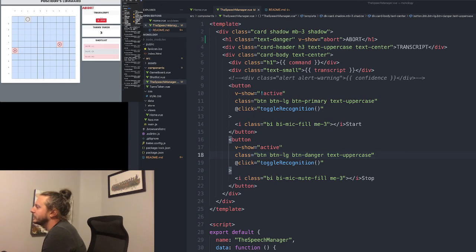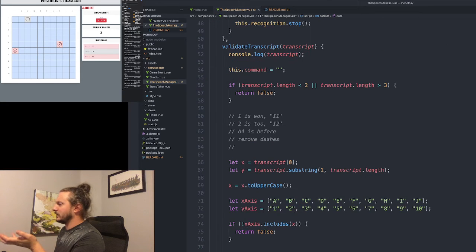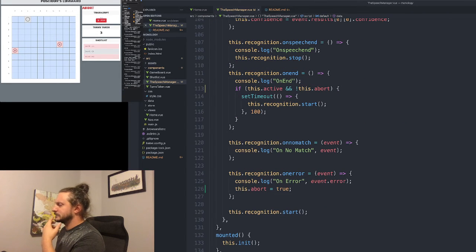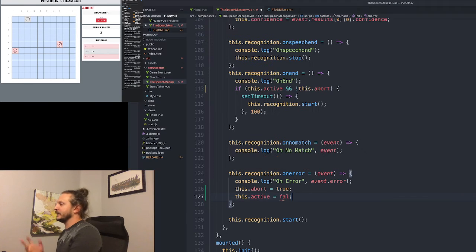Oh, on error, no speech. On speech end. Okay, but it registered the error. And if aborted was true, then I'm also going to set this active equals false, so I can reset it if I need.